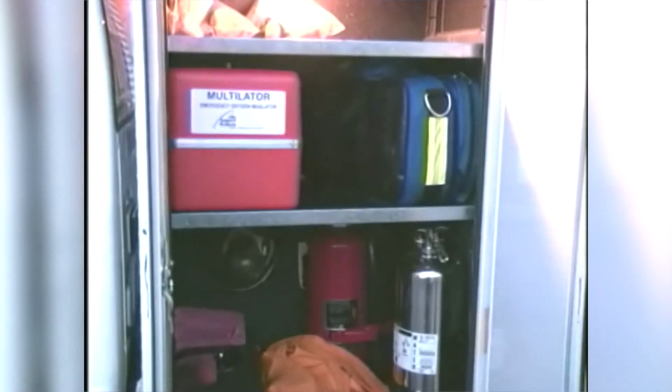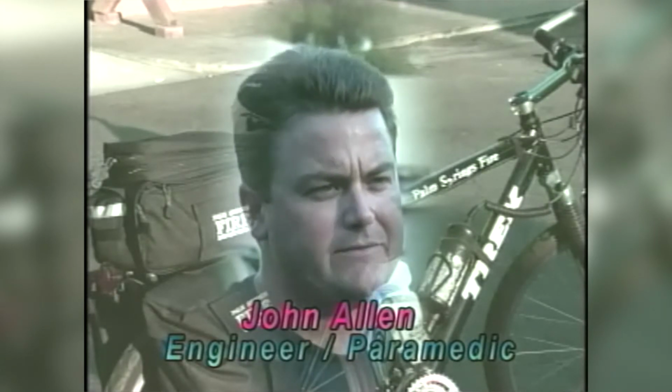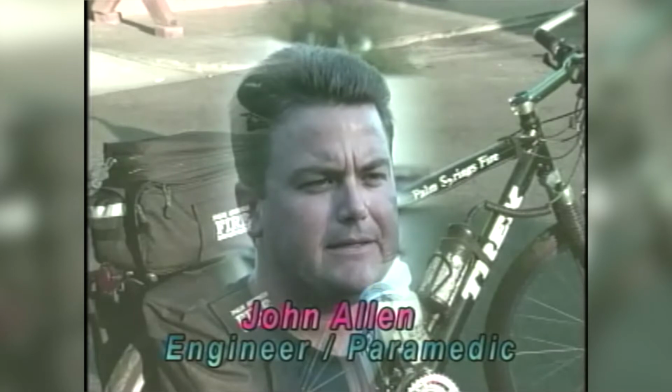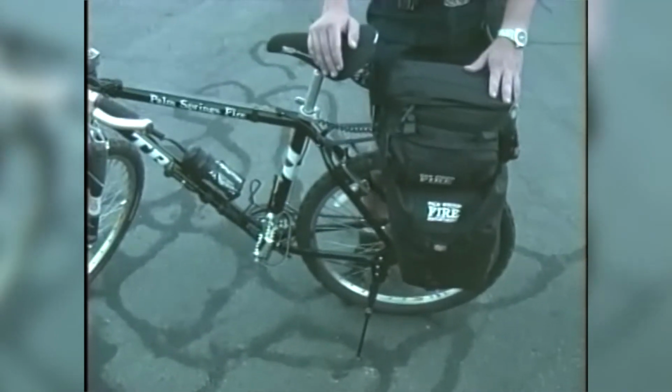How long has Palm Springs Fire Department had the ability to utilize bicycles? They've had bikes for about 2 years now, and everybody that's involved with the bike patrol goes through a class, and we have all our first responder gear on it. You're an EMT, you work for the City of Palm Springs Fire Department. We have our bike patrol class, if you will, and it's a certification class that everybody has to go through to be involved with the bikes. The bikes carry pretty much all the same first aid gear that we carry on a fire truck, minus what we call C-spine or major large splints.